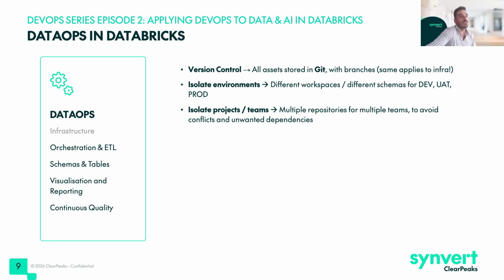So next to infrastructure, we have other key building blocks like the ones that you see on the screen. And for them, we rely on a combination of tools and best practices in Databricks. First of all, obviously, I would say we have Git. Git is a core component in Databricks. Databricks is built on notebooks, and all of them can be version controlled using Git repositories.